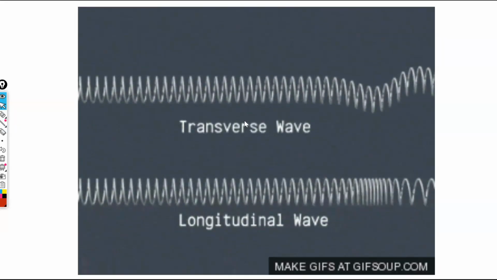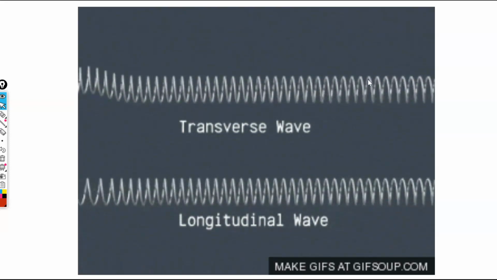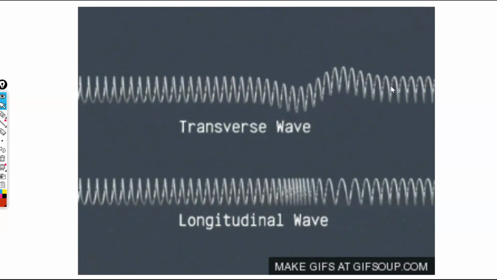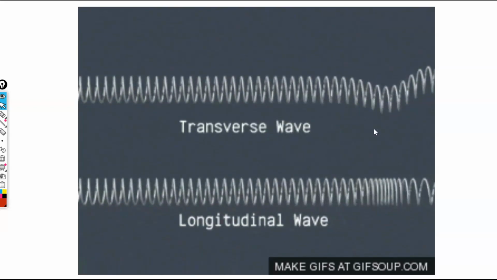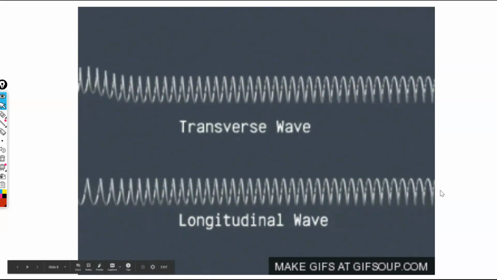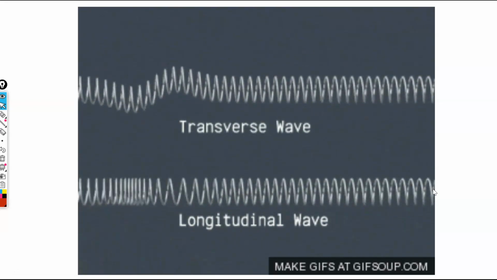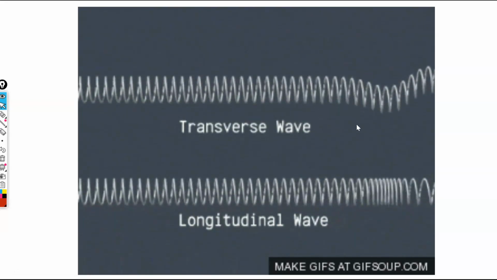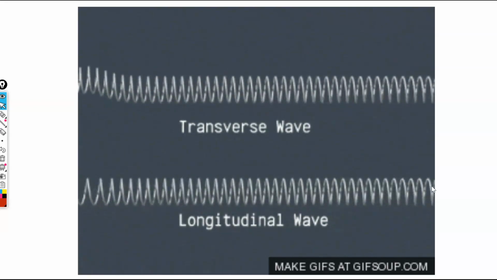But comparing the two, in this animation you see the transverse wave is going up and down while the direction of the wave is going towards the right. That's why I talk about the perpendicular nature of a transverse wave. While with a longitudinal wave, you can see the compression area travels as it moves along to the right. So it's parallel as it goes. So transverse waves move perpendicular to the direction. Longitudinal waves move parallel with the direction.